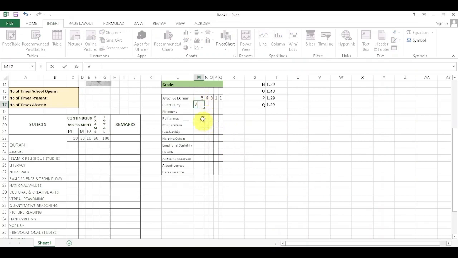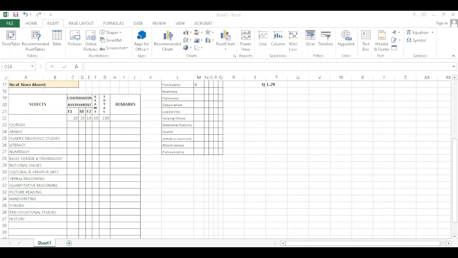So when you want to do others, you can just click Ctrl C. For example, if this one scores 3 here, you insert 3 with Control V. If the next one is, let's say, 2, you click on it, then Control V. So you do it until you complete all the columns. Let me delete this one and leave only one there. So that is that area.